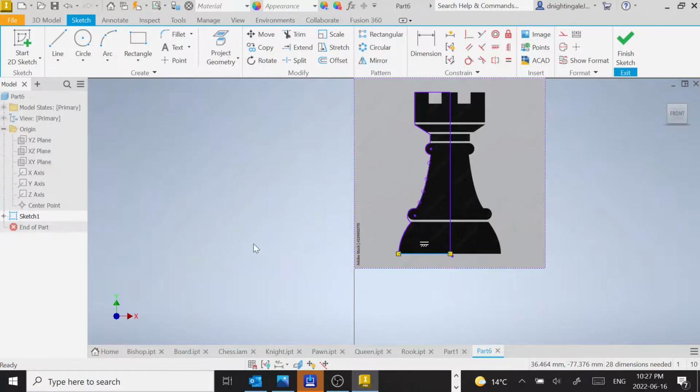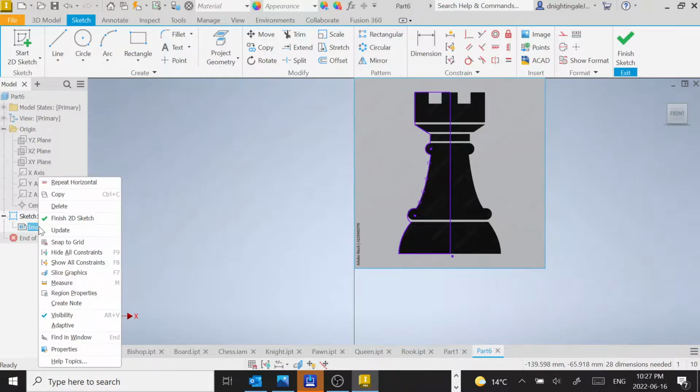And this one as well. Alright. If you want to get rid of that image that was used to create the sketch, you're going to find it in your timeline, and it's going to be under the expand. Anything that is dependent on something else, so the image was needed to create the sketch, is found under sketch 1. And if we use the sketch to create a revolve, the revolve is then going to be dependent on sketch 1 and be up above sketch 1. So that's sort of how the timeline works.